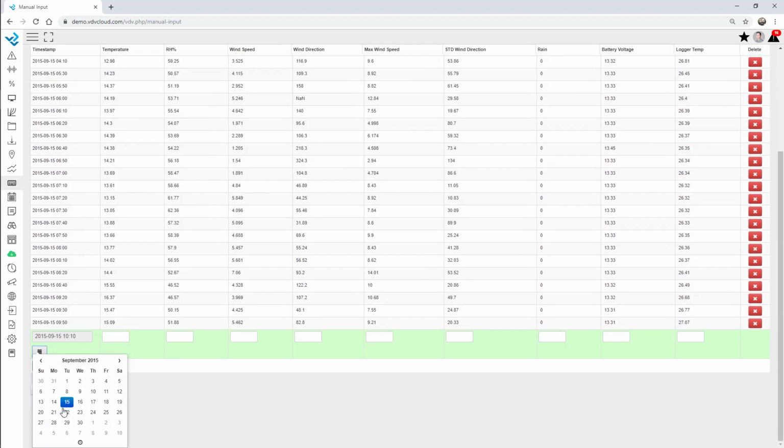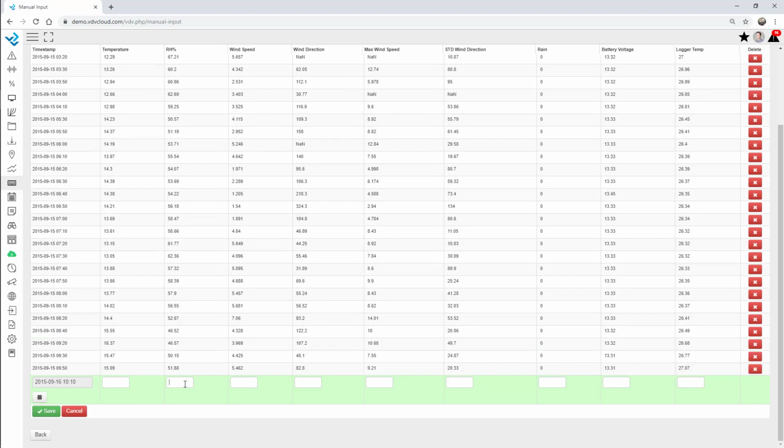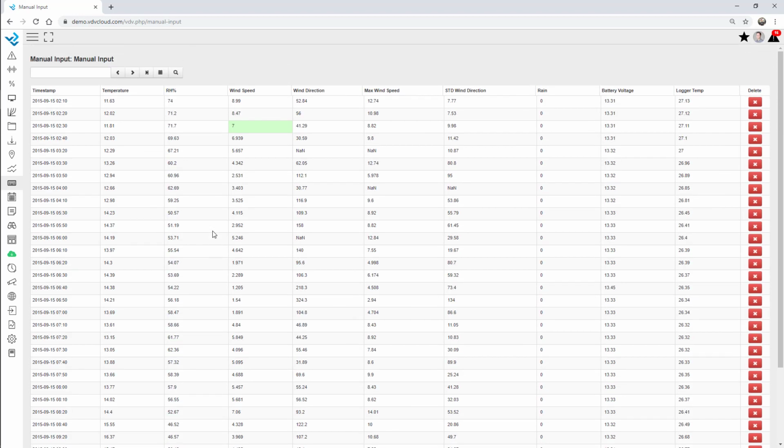This is September. Something like this. And you can type in the values for each sensor and click Save, and that'll be stored in the database. So if you're doing some manual collection of data, the data can be automatically or manually entered through the web interface. This is very useful for doing small corrections of the data, to remove bad readings, or to add new readings.